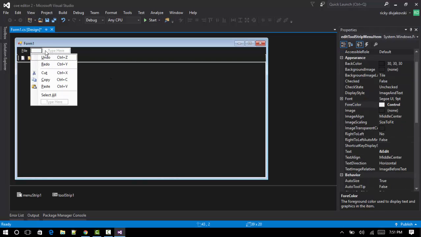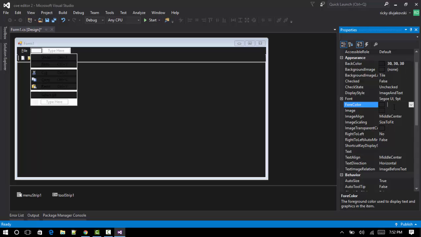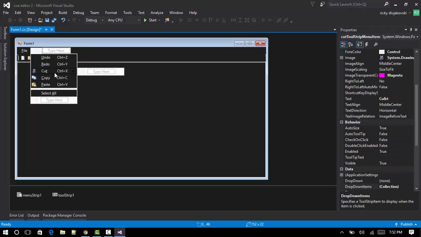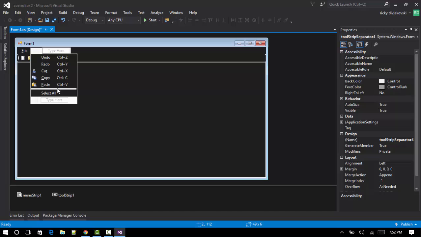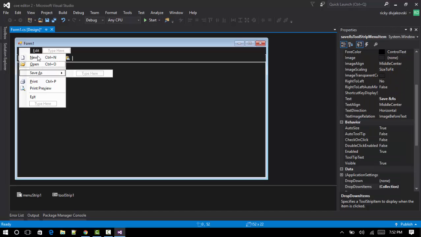You can also change this menu. You just click on the menu, click each button, and you can go back color, same 30, 30, 30. Fore color, control. I'm going to delete these dividers. I don't like them. We don't need the save. We don't really need the save tool strip menu item because we're more doing save as.